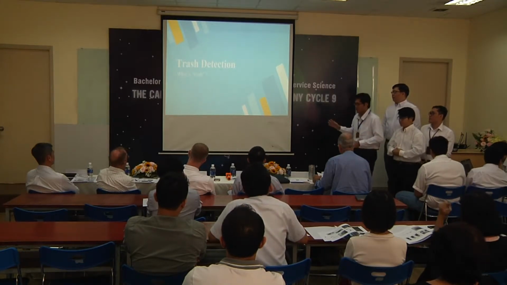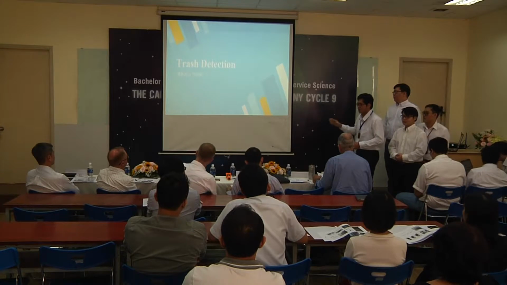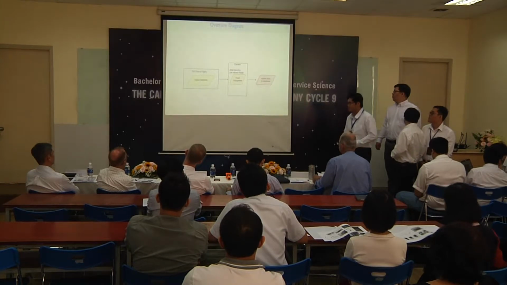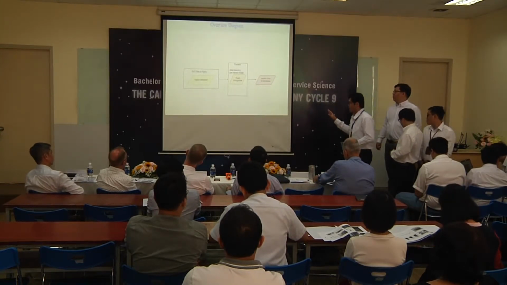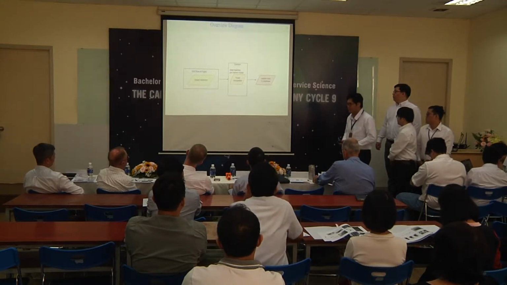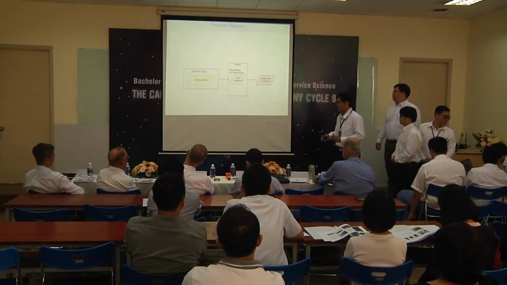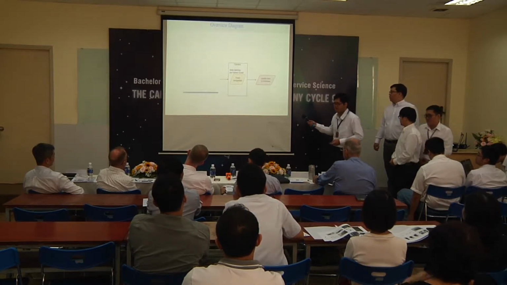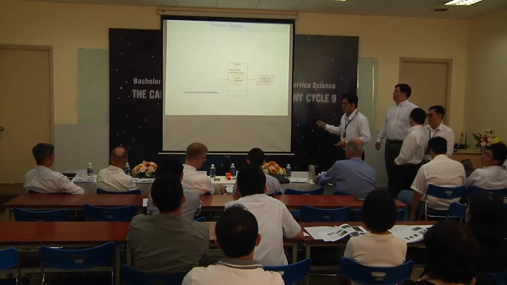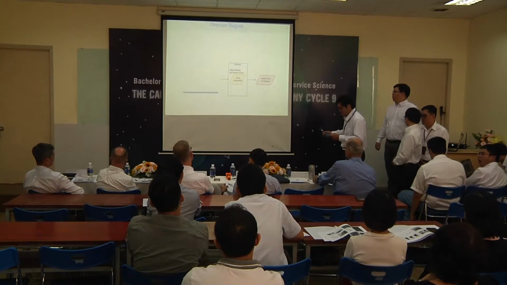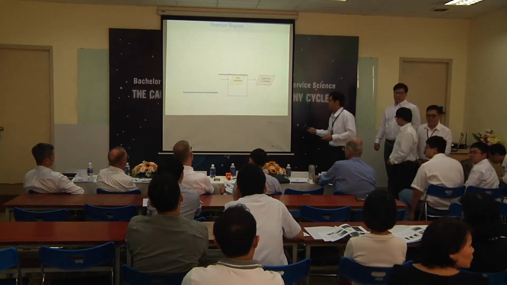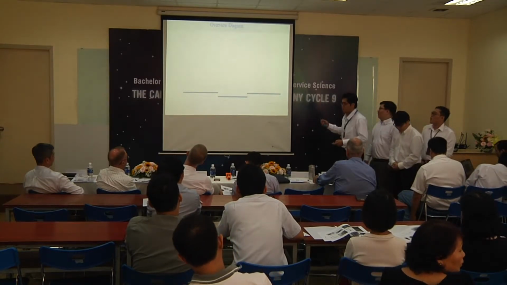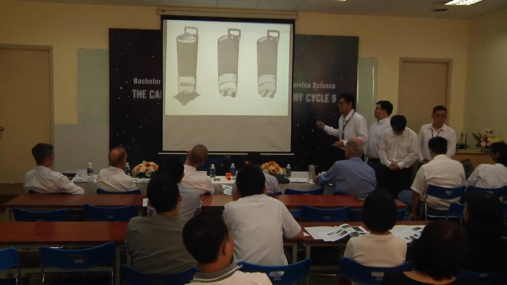So I have to think about a way for the computer to understand that it's trash, and to command it to detect something. This is the diagram for our solution. First of all, the TOF will detect the object. If we find any object, it will trigger the command for the camera, where we apply a retrained model and deep learning to analyze our image. After all, if that is trash, it will update the database. That's the overall diagram of our detection system.